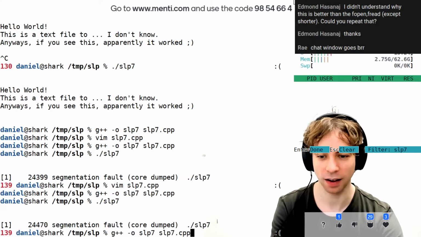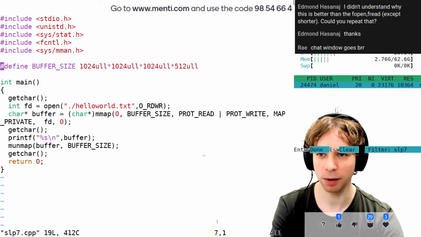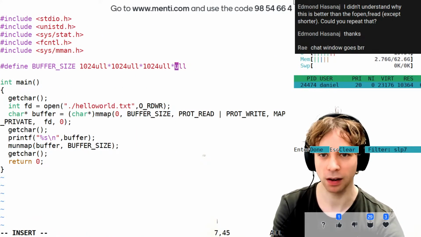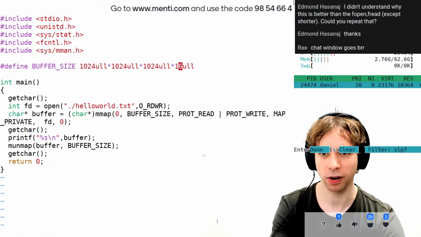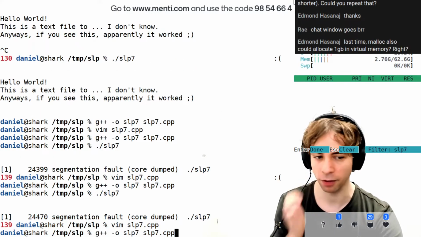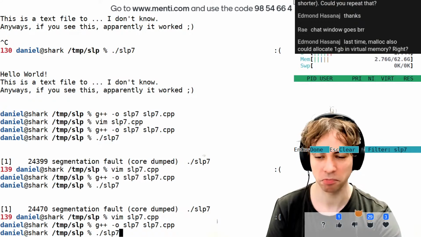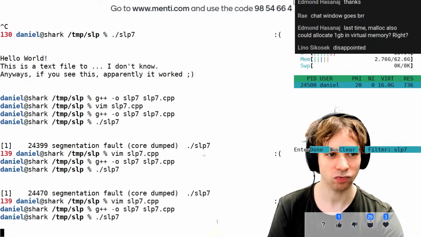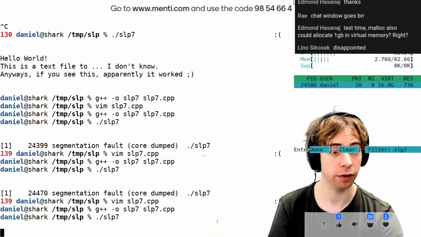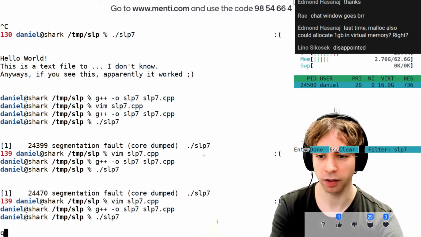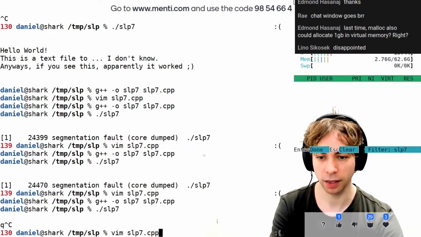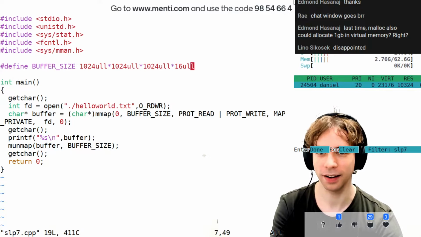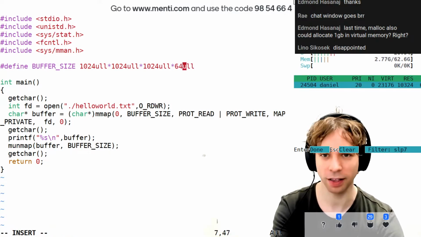No, it doesn't like that. So also here, the limit appears to be something, maybe, let's try 16 gigabytes. I have a suspicion that this also does not work. Oh no, 16 gigabytes works. Interesting. So let's see. Oh, yeah, of course, 16 works. Let's try 64.